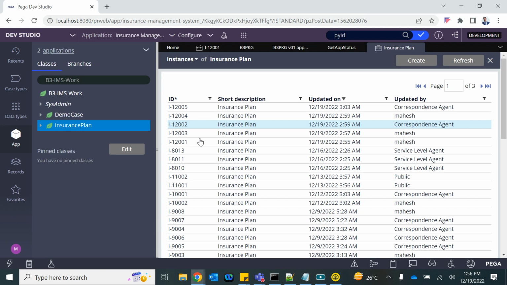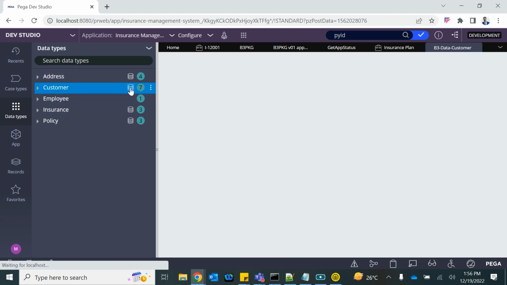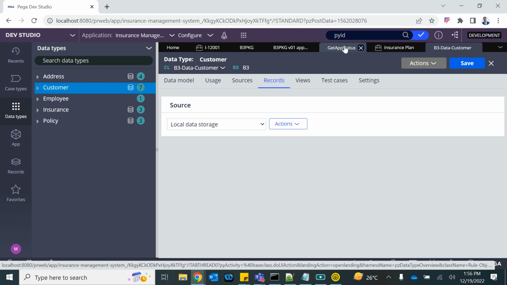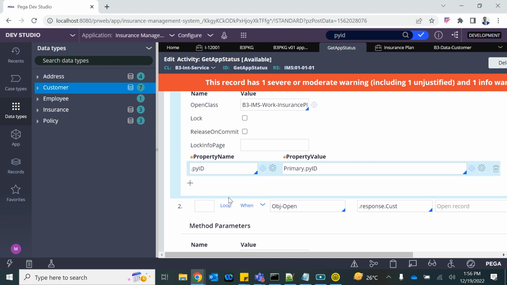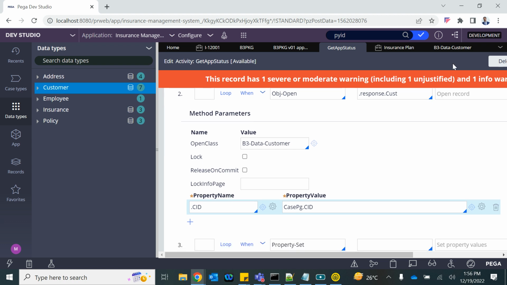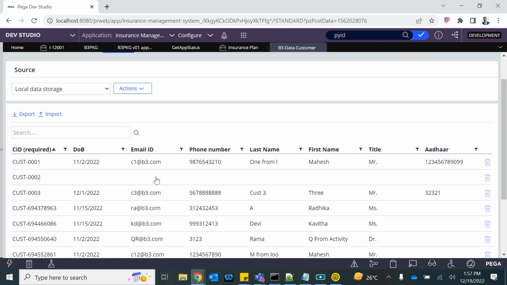But customer data is not coming in full. Let's see the customer record. Oh, customer 2 does not have much of the details somehow. It got wiped out. So we'll use customer 1 case, okay?